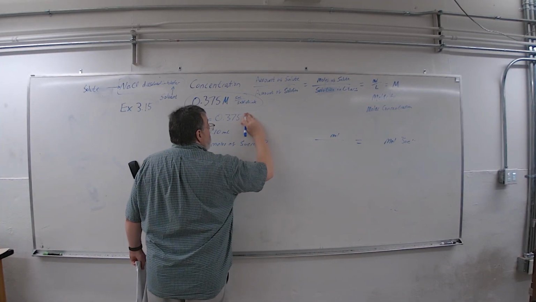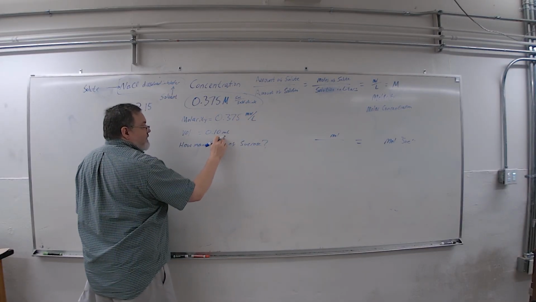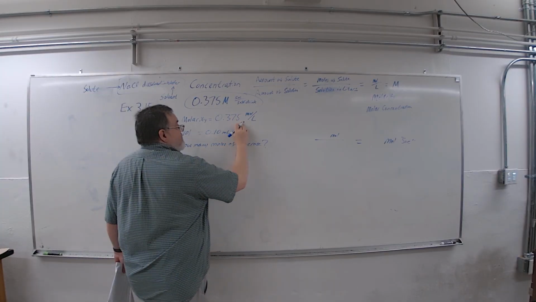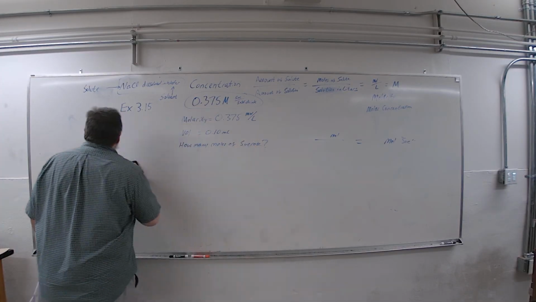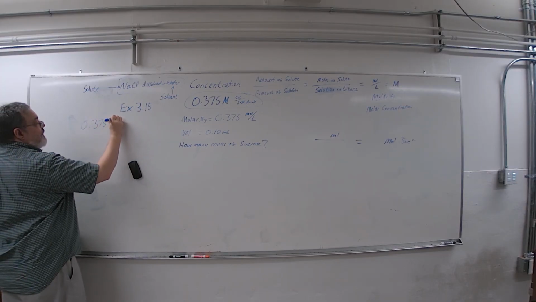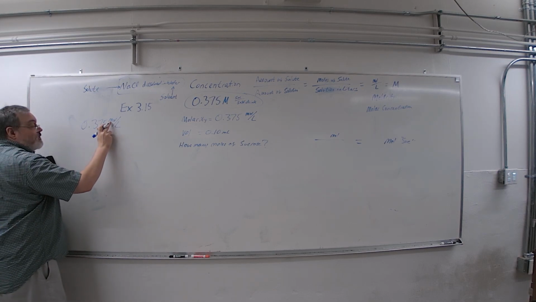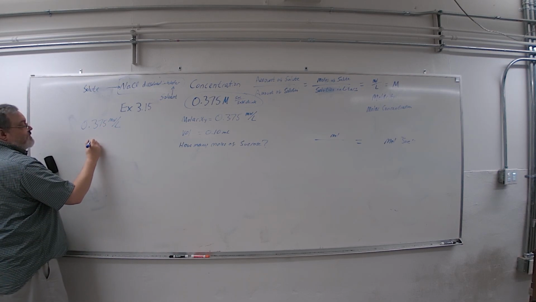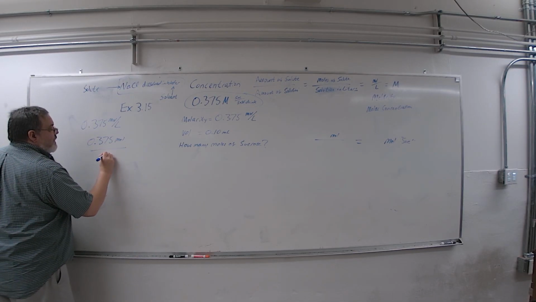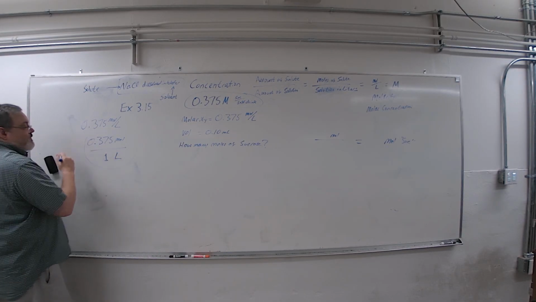This M is moles per liter. So I've got moles, liters, milliliters, and I'm asked for moles. Moles only shows up here in the molarity. So I'm going to write this. Oh, by the way, if you see moles per liter, like I always tell you to do, the numerical value goes with what's on top, and you put a 1 with what's on the bottom. So I would rewrite that. They mean exactly the same thing.